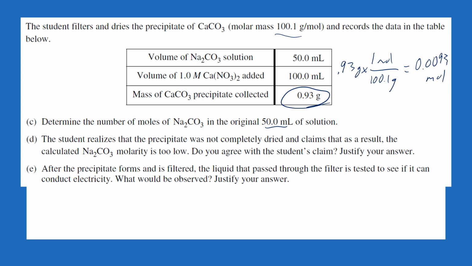And it was a 1-to-1 ratio between the calcium carbonate that was formed and the sodium carbonate to begin with. So we know that the moles are equal because it's a 1-to-1 ratio. From there, I can do just moles per liter to get the concentration. Nope, but that's it, right? I don't need to get the concentration. Sorry, I thought I was looking for molarity. So we just need the 0.0093 moles because it's the same.